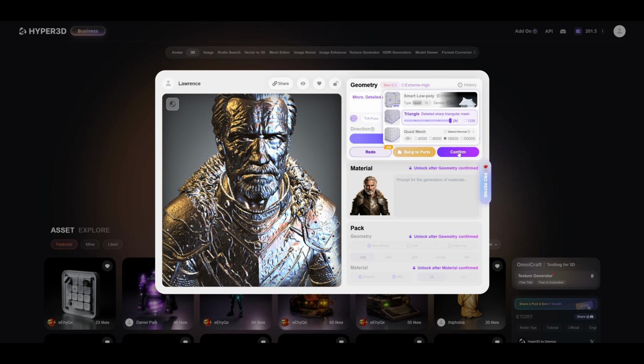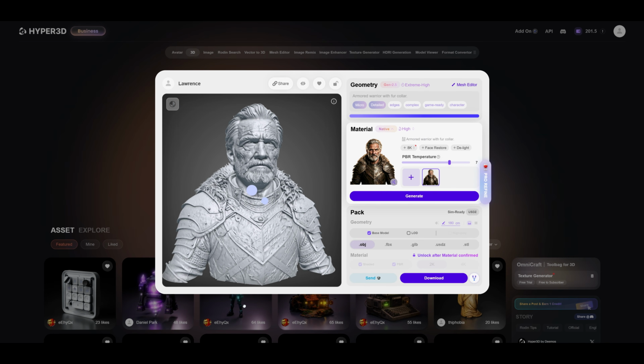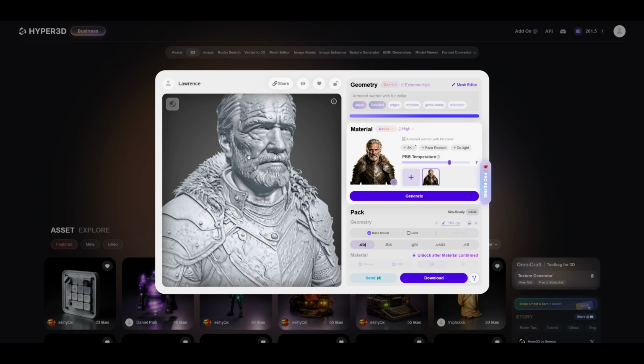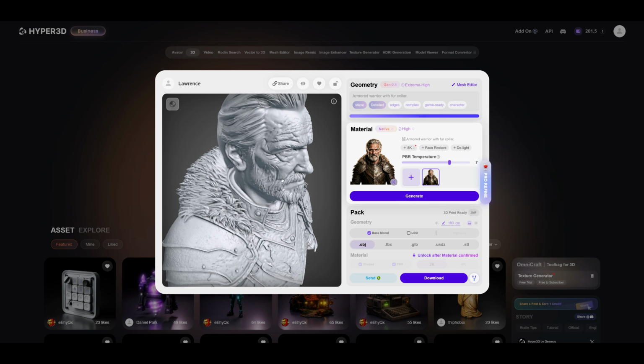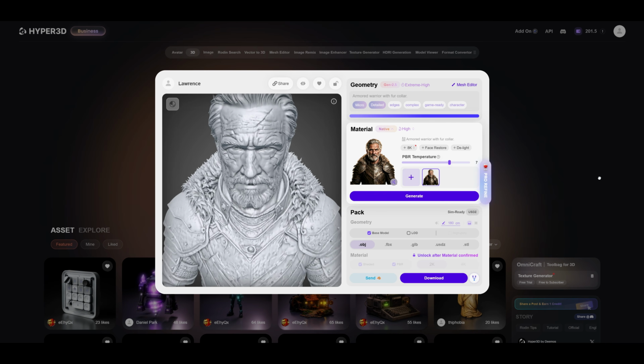And so once you select 2 million, you'll just hit confirm, and then it's gonna do another round of generation, and you're almost there. But let me speed this up real quick. Okay, that's better. Alright, now that generated, as you can see, you got a lot more detail and it's looking more like a 3D model, but you still have a few options that you need to select in order to get that super extreme high detail like we're talking about.